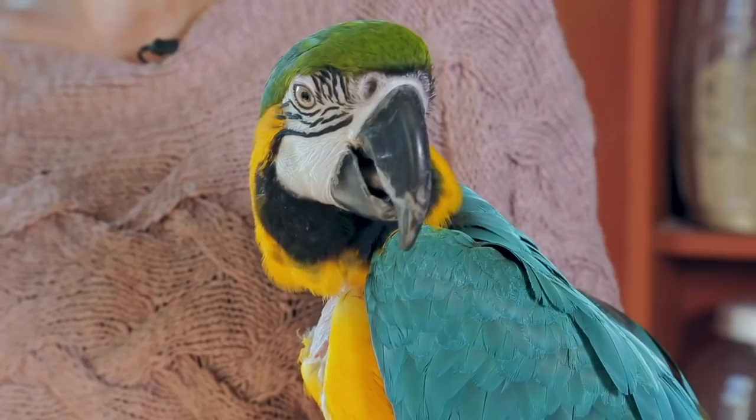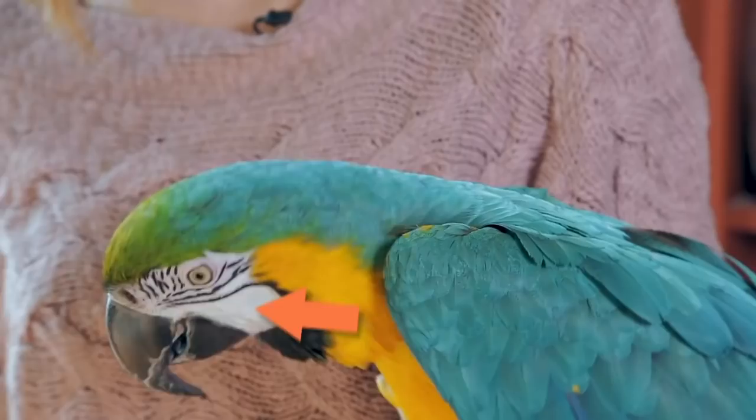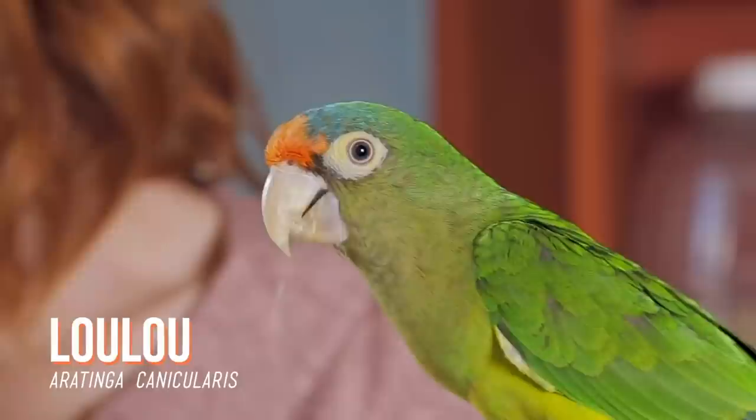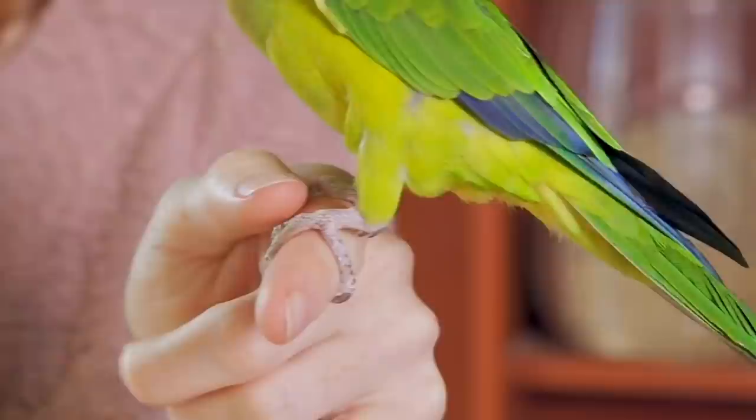We do everything we can to make sure Joy is getting everything she needs to feel safe, happy, and healthy. Sometimes our efforts help reduce her plucking for weeks, and then sometimes she'll have a bad night and pull them all out again. Most macaws have bare skin on their faces — on Joy, you can see it's that white area, with little black feathers making a unique pattern. Some macaw species are fully feathered; others have no feathers at all on their face. Conures also have bare patches, but theirs is just around their eyes. Here's Lulu the half-moon conure, and his buddy Ecuador the jenday conure — different species, but both have bare patches around their eyes. Now let's take a look at his legs: the feathers go part way down, and then the skin turns into scales that cover his feet.